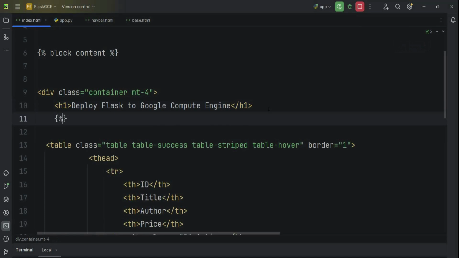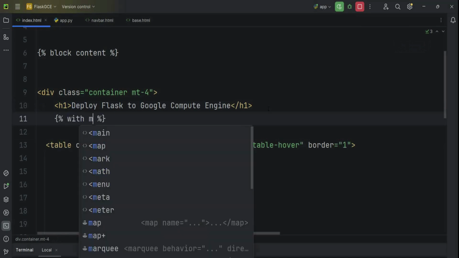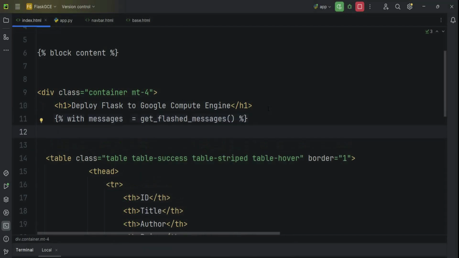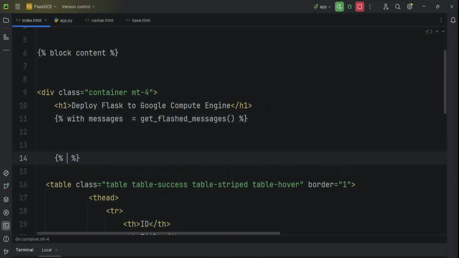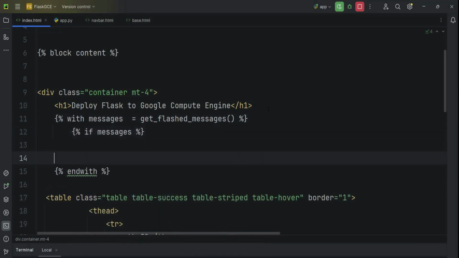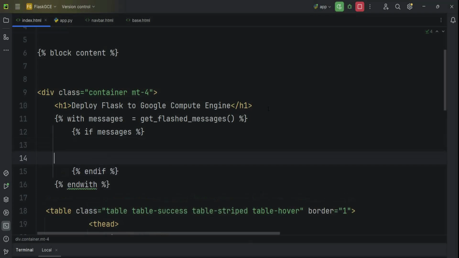In here I want to say with messages equals get_flashed_messages, and we need to end the with, endwith. Now we can check if messages, and we also need to end the if, endif.